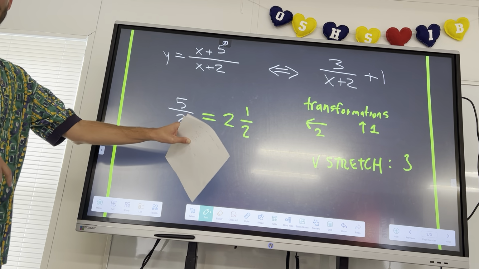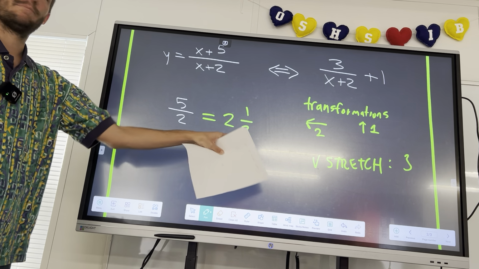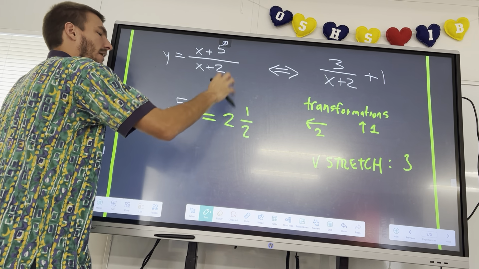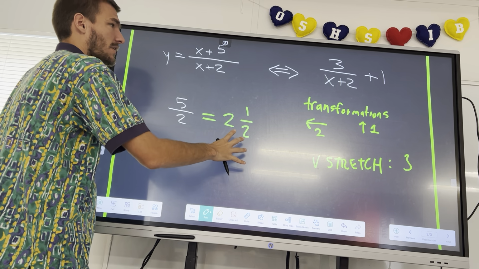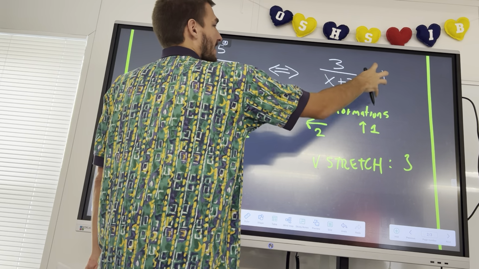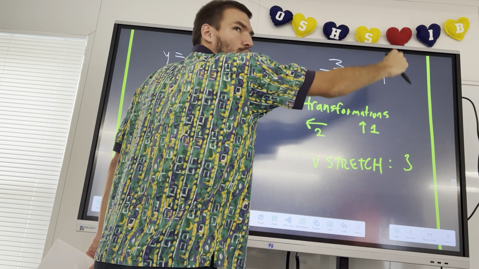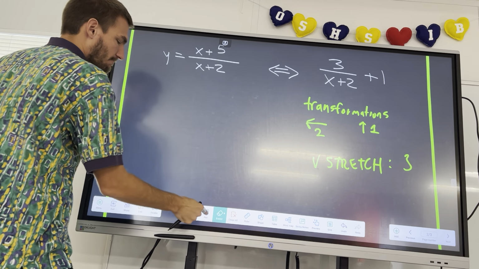And now that's hideous. We hate that now that we're in calculus and IB math. But you guys are familiar with this process, because you've got two wholes that you can pull out and leave behind that stuff. So that is the process that we're going to do. We've basically taken out one whole piece. So how does that look?